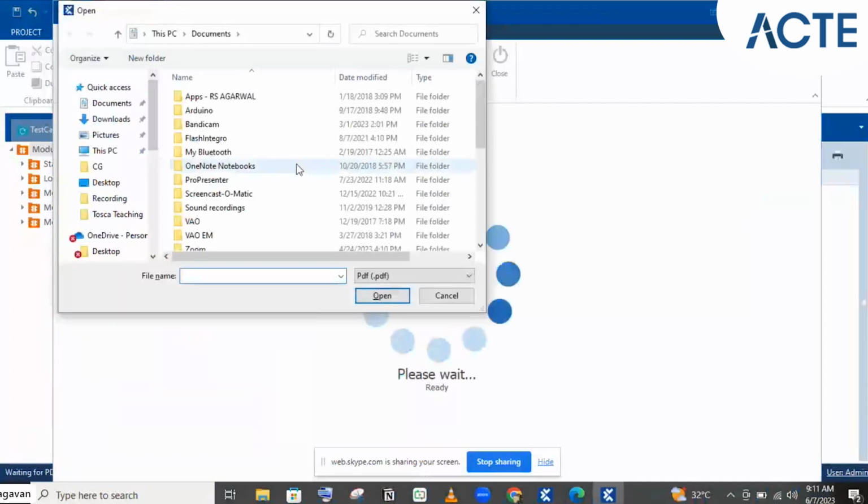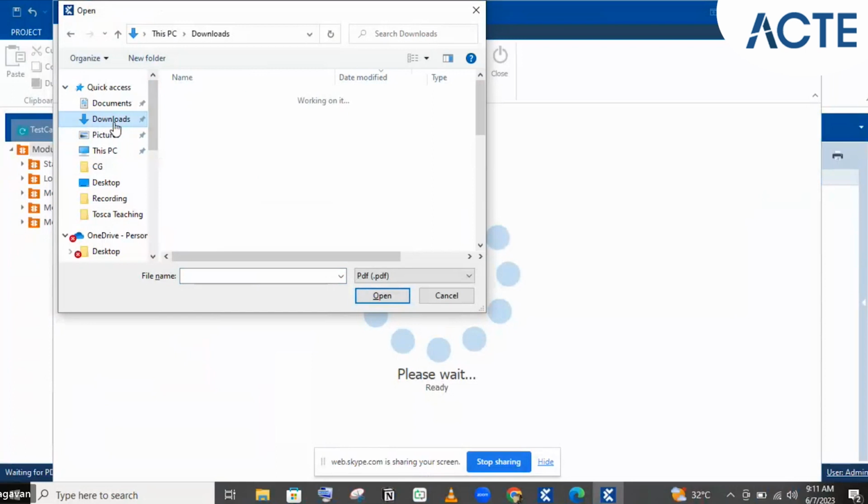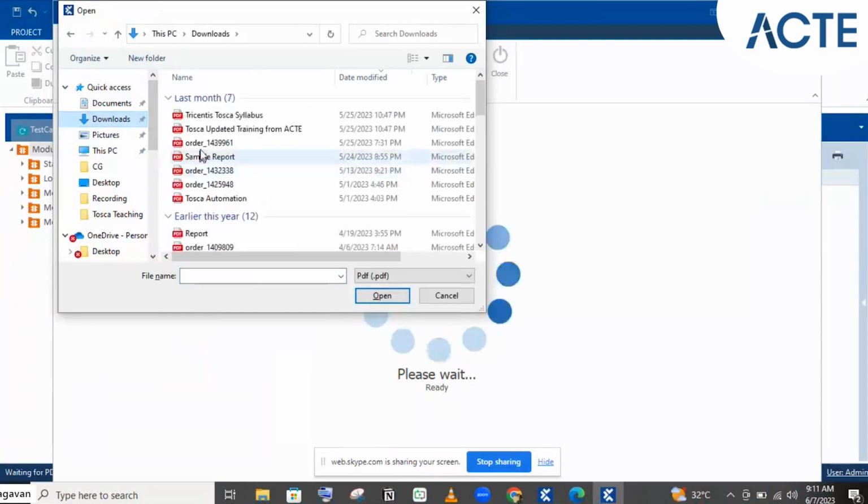It will be prompting us to select the PDF file. So I'm selecting order 1539961.